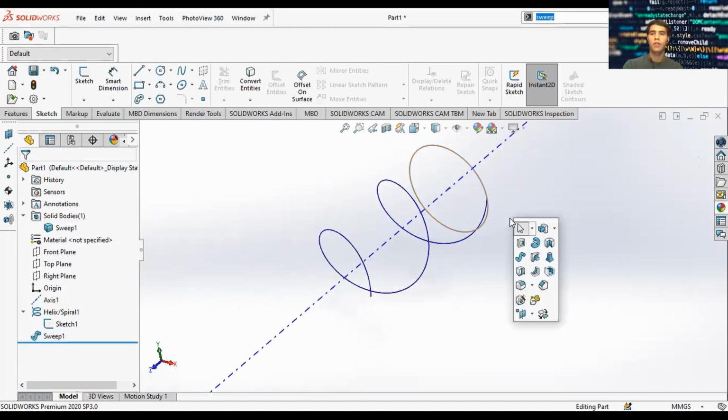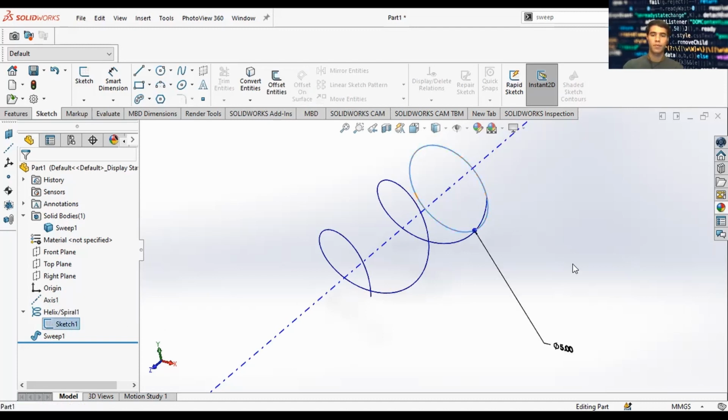So what's next? We're going to add a plane. The reason we want to add a plane is because right now this helical spiral is attributed to this circle. So we can't make another helix spiral because it's already based off this circle that we did on sketch 1. We're going to add a different plane so we can add that extra circle. So we'll go here to plane, to search plane.